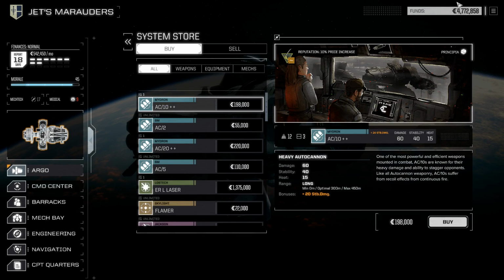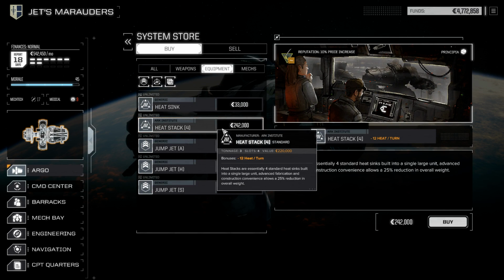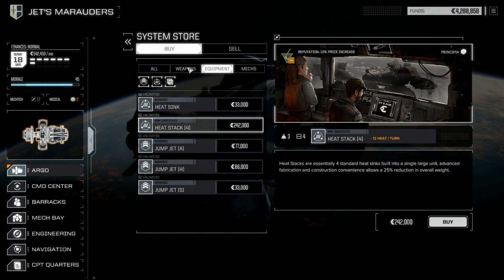Yeesh. We're going to need to be doing some missions for money, though. Oh, this must be a former... Oh, we've got some heat stacks. Oh, they're only 240. I guess they're not as OP. We're going to grab ourselves a couple of heat stacks, because they still weigh 3 tons, whereas the double ones are half. It's unlimited of them, so I'm not going to go nuts.